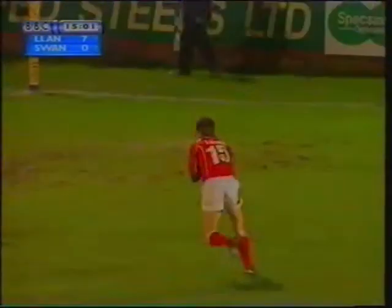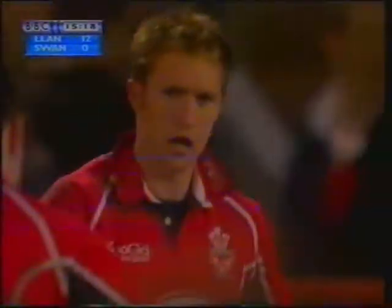Stephen Jones, long pass to Darren Evans. Again the overlap is there. Barry Davis. It's try number 2 for the Scarlets. And another cracker it was. Well, great finish once again. Very patient. He just waited and waited. He knew they had the numbers, and this is the timing of the pass and the angle of running.